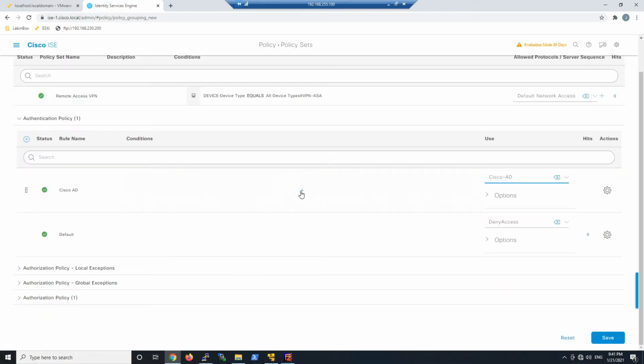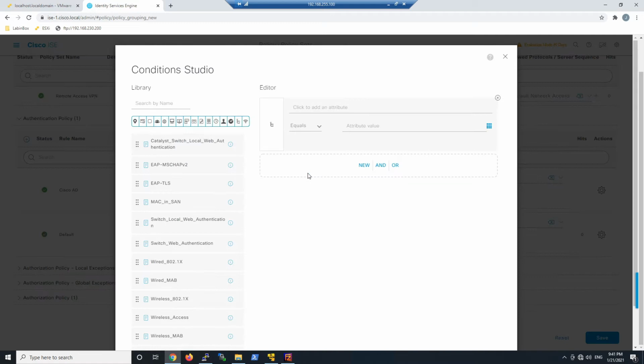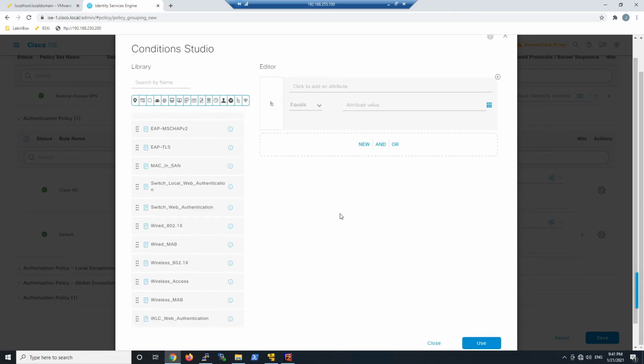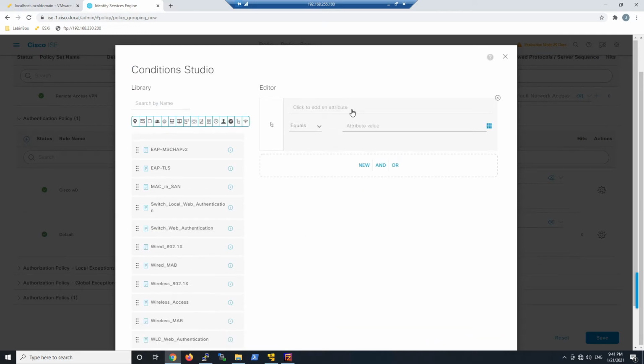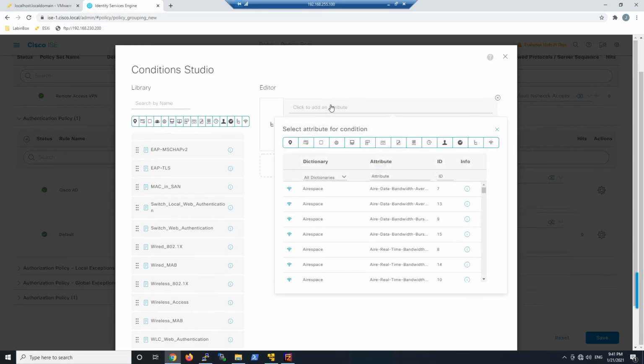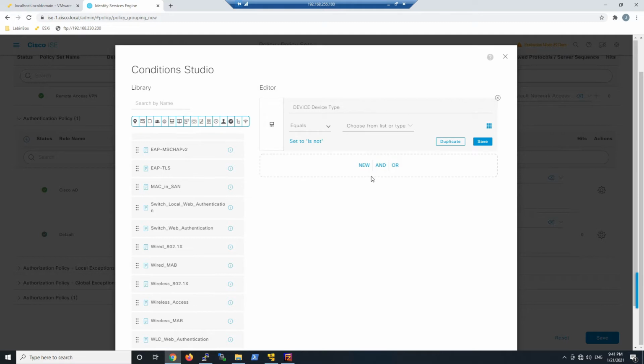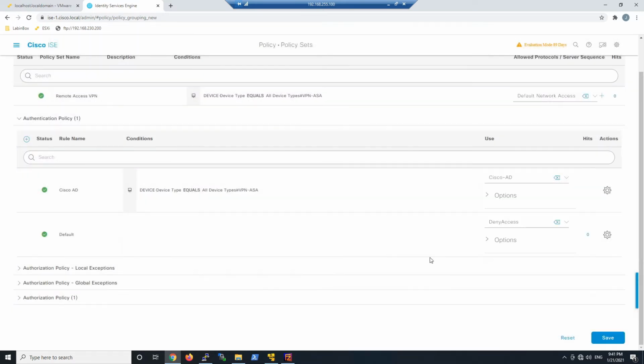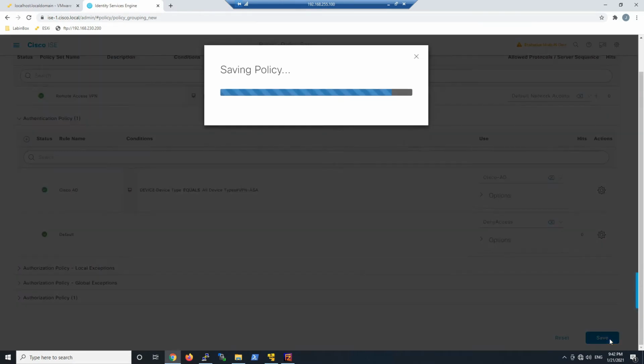For condition, we're going to use the device type here, but we could get very granular here as well, using all kinds of different attributes to determine how best to satisfy that authentication need. In this case, again, a little bit of a duplicate because we're using it to get into this policy set, but I'm going to go ahead and use it here just in case later on I want to make some changes.